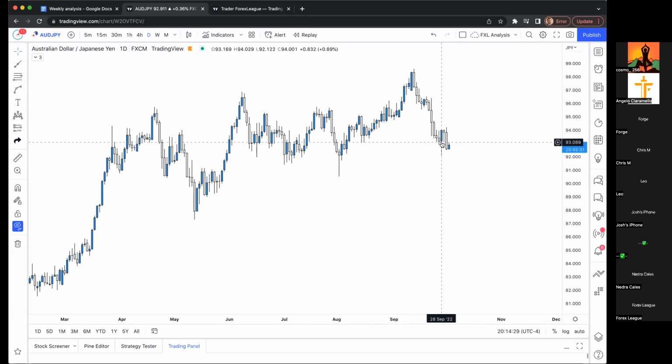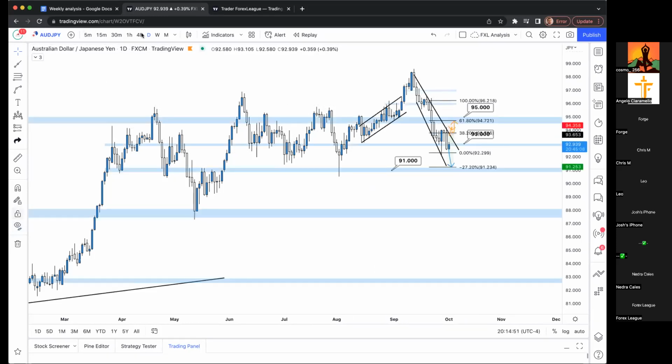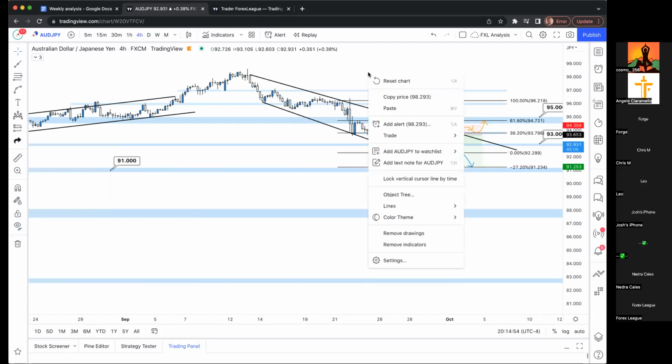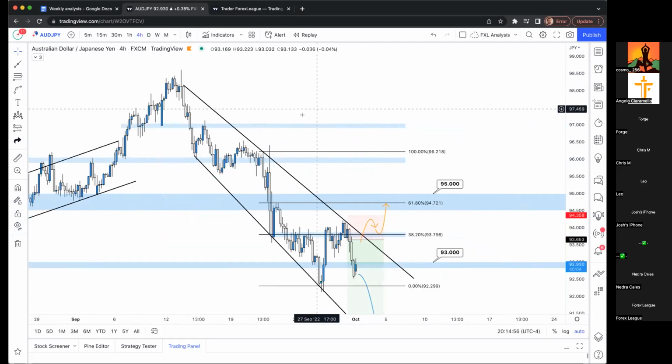And another good thing to note is just the size of the candles. That's a good way to pull the volume information from the chart. Look at the size of these bearish candles in comparison to what we've seen recently. Right? They're like 3-4 times the size almost. So that's a clear indication that there's a lot more bearish volume in the market than bulls. So they're winning the fight right now, but we've got to go down to the 4 hour and see what is going on for the week ahead. Is this going to sustain as a bearish trend, or is it going to reverse?